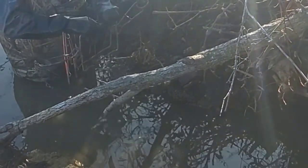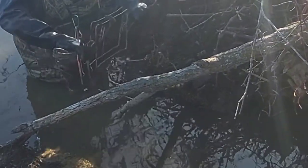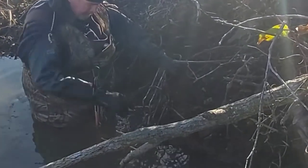Now you get your Conibear trap set. I usually set them on the inside notch. The inside notch and the outside notch have nothing to do with speed. They have nothing to do with strength. They have to do with how hard you have to push on that trigger in order to get it to fire. And I want that beaver to be completely committed.